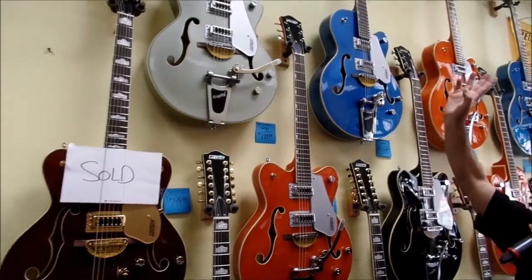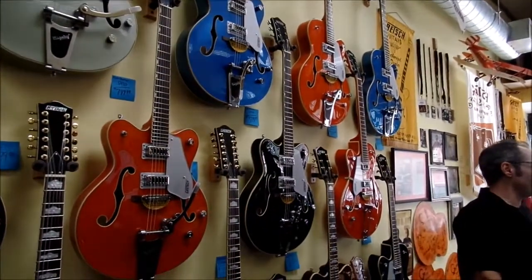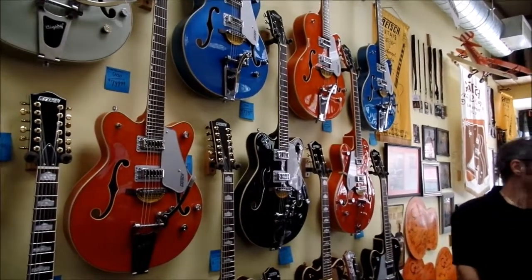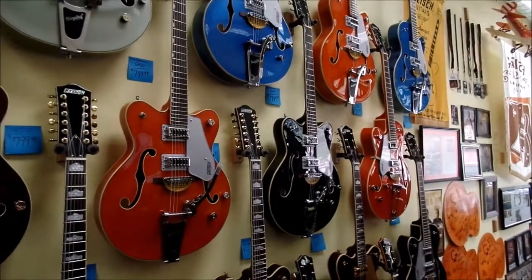Tell us how many lefties you got. We are loaded with lefties. We are focusing on the left-handed players today. Thank you, Fred. And we have the lefties in the Electromatics also.